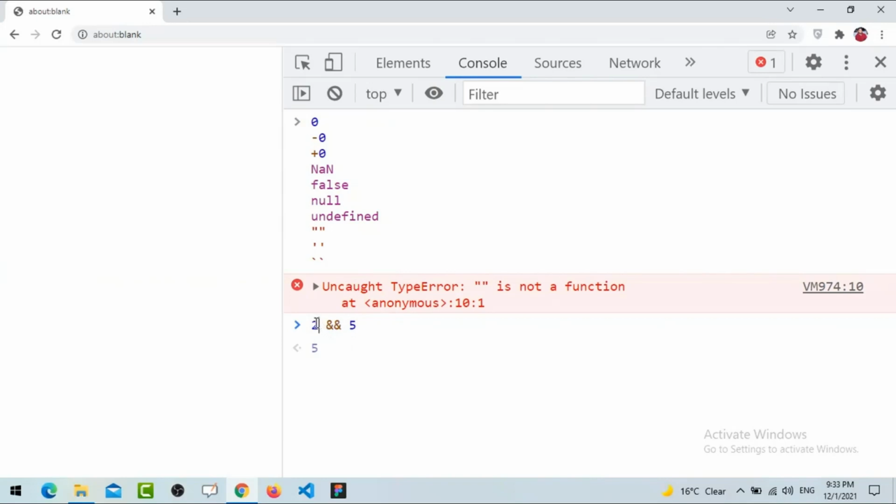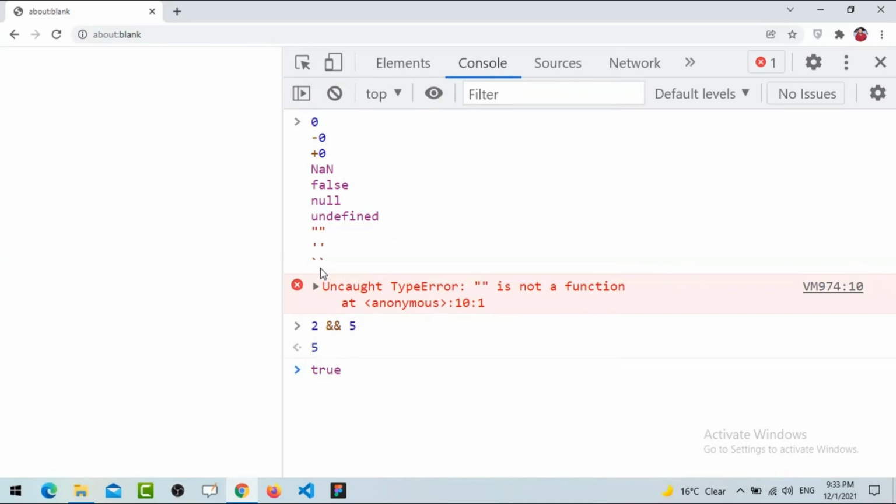It will assume we have a Boolean value. So if you convert this 2 into Boolean, what will be the output? Tell me, will it be true or false? Check here, is 2 in that falsy list? No. So it is true.